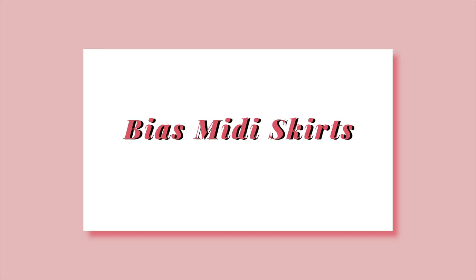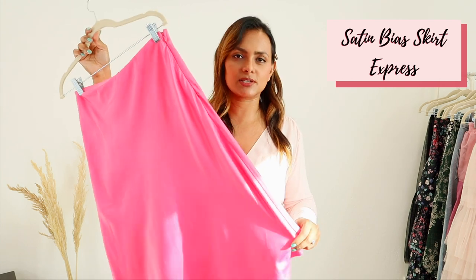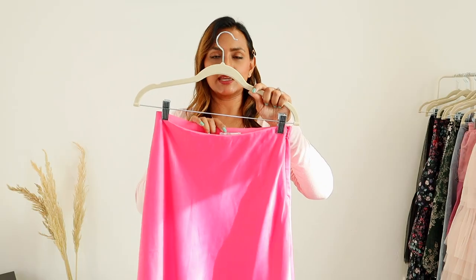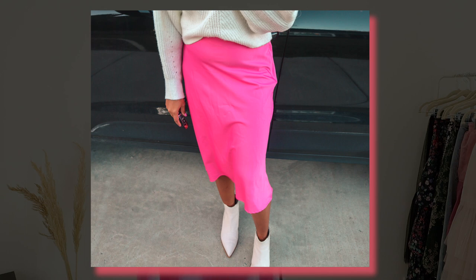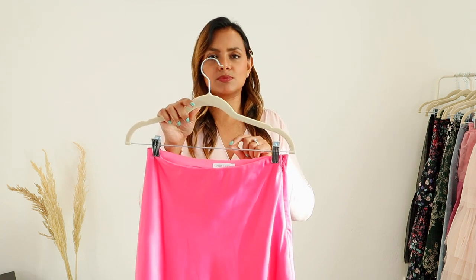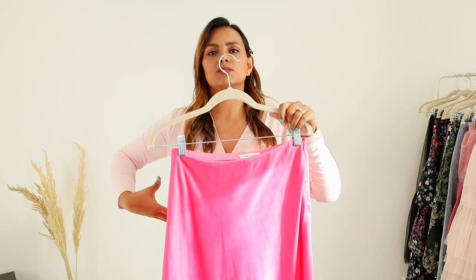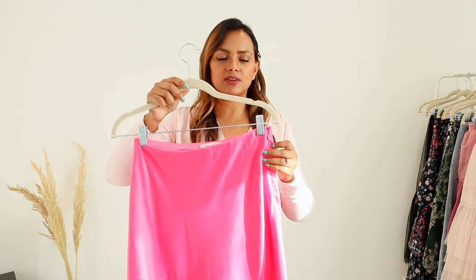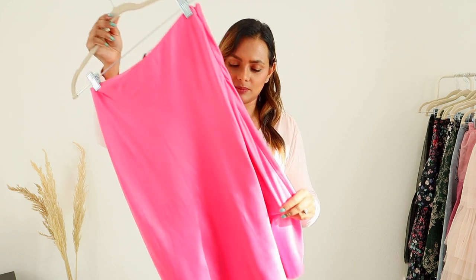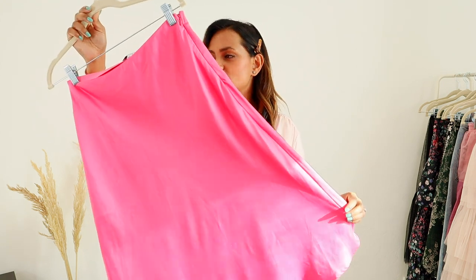This is my first bias skirt, bought last year from Express as part of their Rocky Bonds collaboration — I got super excited and instantly bought it when it came into the collection. The part I really don't like is the elastic band, which isn't stitched properly. I think that's because it's a satin material and too many stitches would make the seams visible. It also doesn't fully cinch to your waist so the fit feels a little off, plus there's a side zipper which felt unnecessary with an elastic band already. But I really love the pink color and felt it would go well with the rest of my closet, so I kept it.